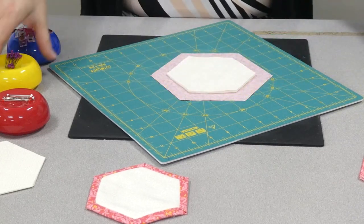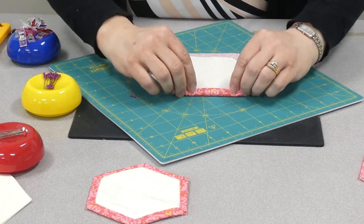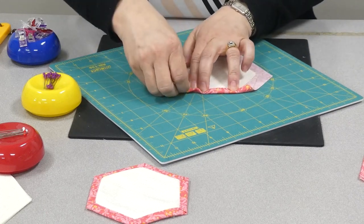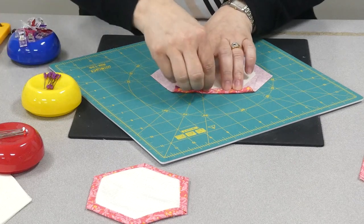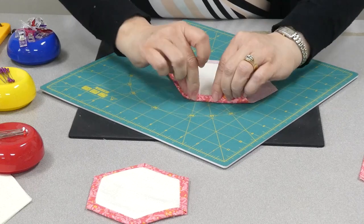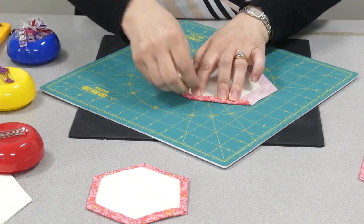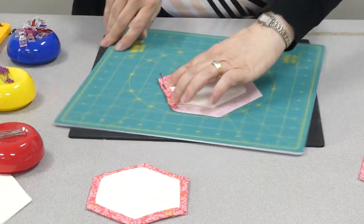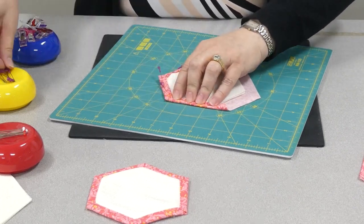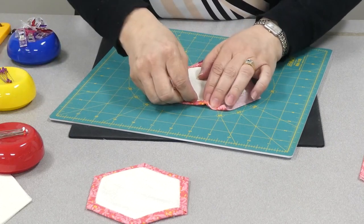So next one, I wanted to show you these easy grab pins that we now have in store. They are really fabulous for people with problems with dexterity. If you have arthritis or something that makes it hard to pick up little items, these are so easy to pick up. You can see I'm not struggling to pick up like I did with the silk pins. They're also a really nice length. We have a couple different sizes in the store. Everybody kind of has a personal preference of what size they like to use.